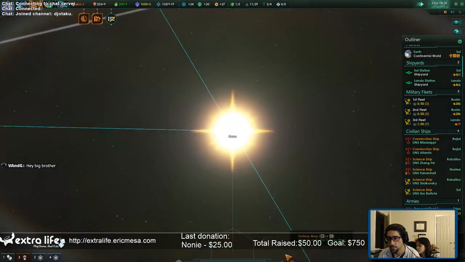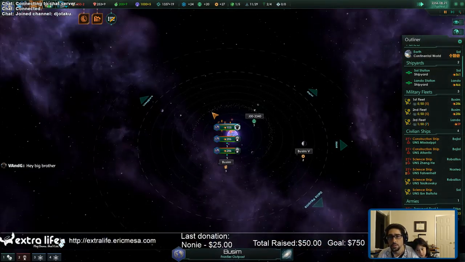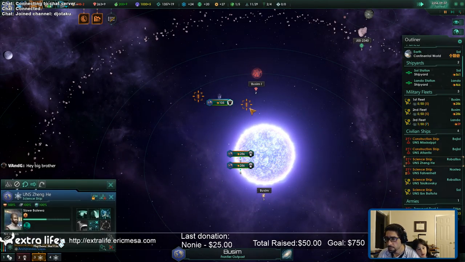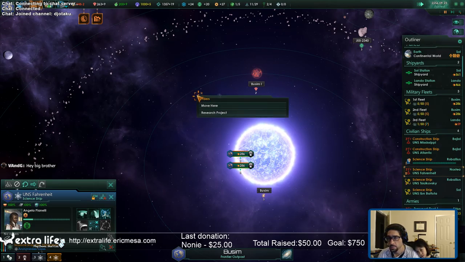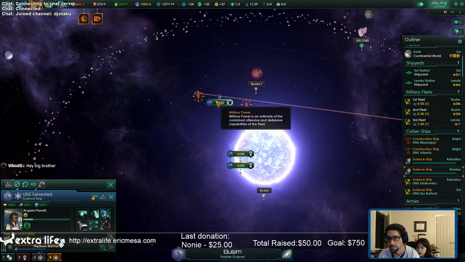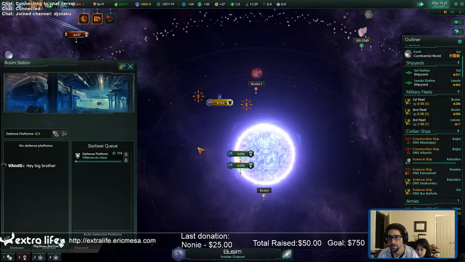Mm-hmm. All right, let's see here. Love you. Love you too. Daddy, how do you win the game or something? I don't know. This is the first time I'm playing it. No, this is your second time. Yeah, but I've never played the game all the way till it's done, so I don't know.